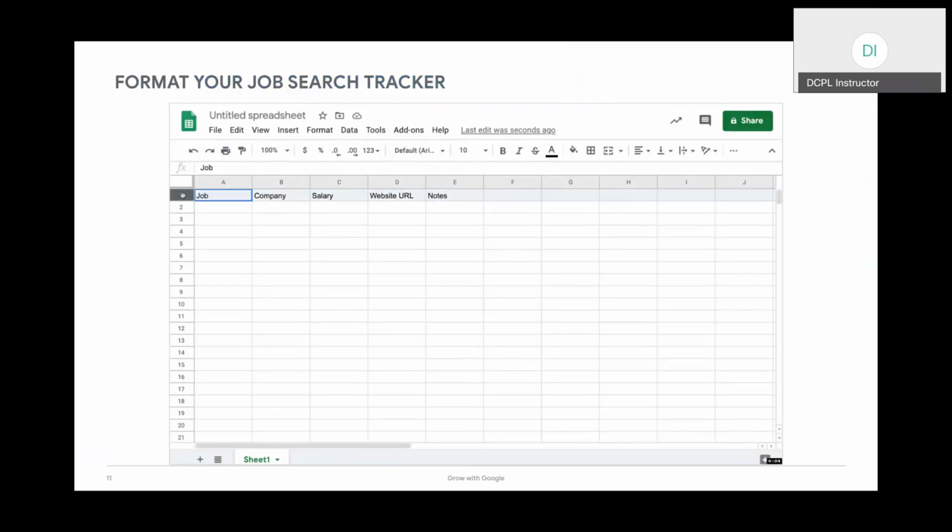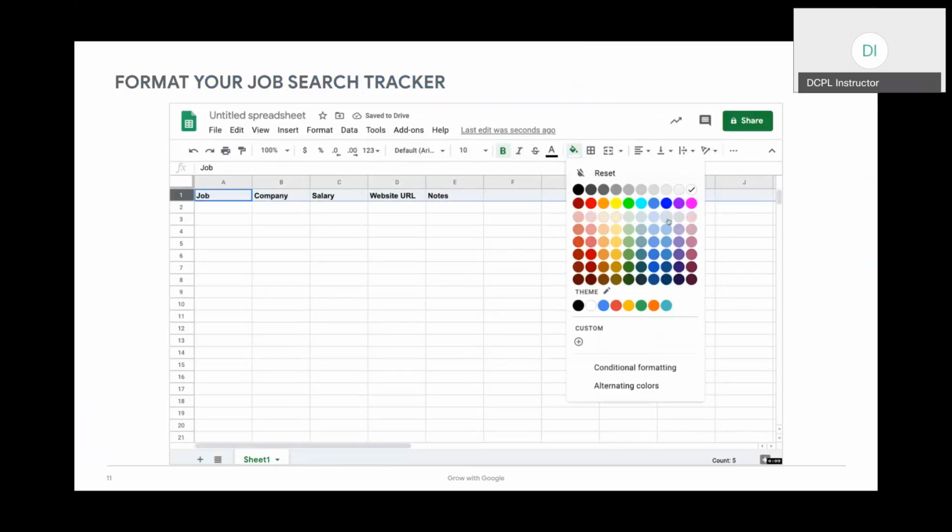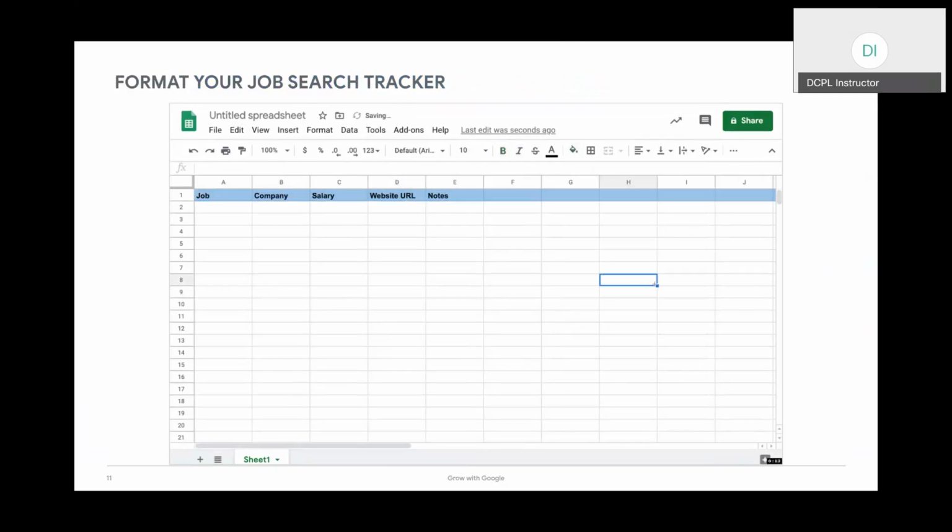You can see again from this where they can click on it, highlight it, and make those changes to format. So maybe the coloring of it, bolding it, making the text larger, maybe you want to center it. The same as when you make a document and you make all those little changes, you can do in Sheets as well.